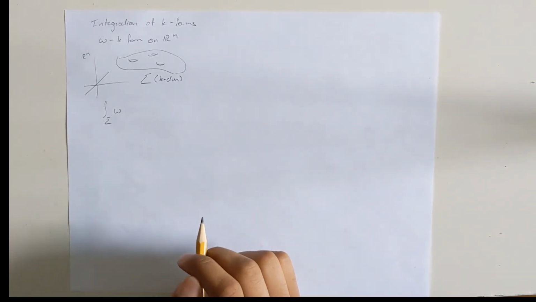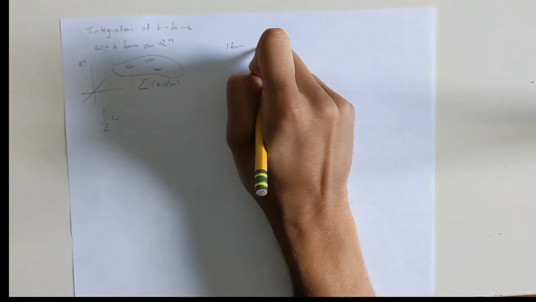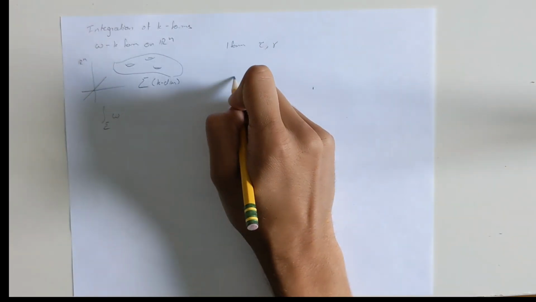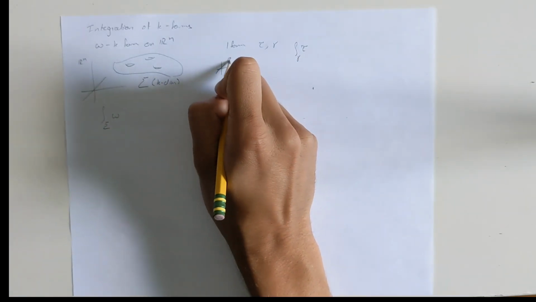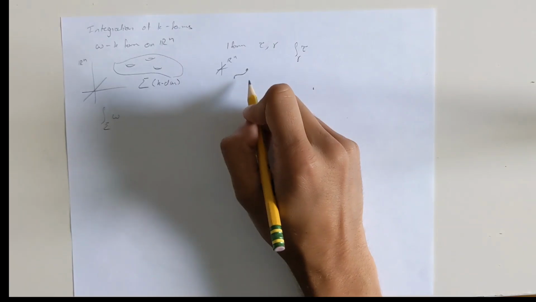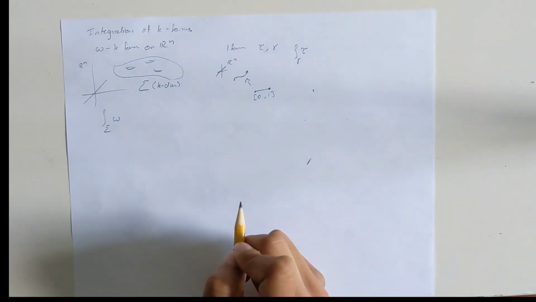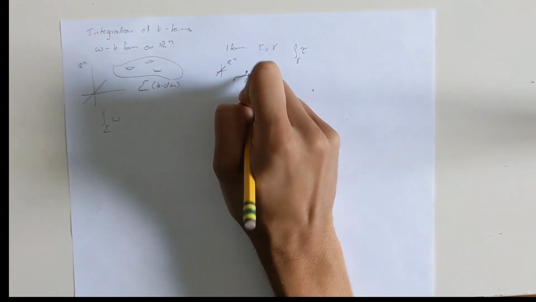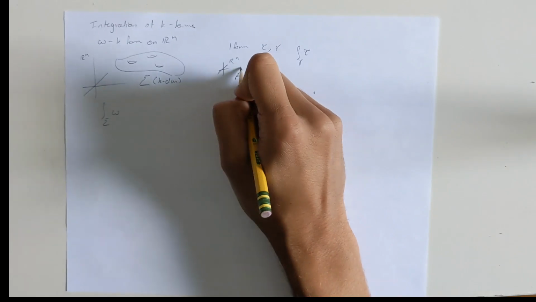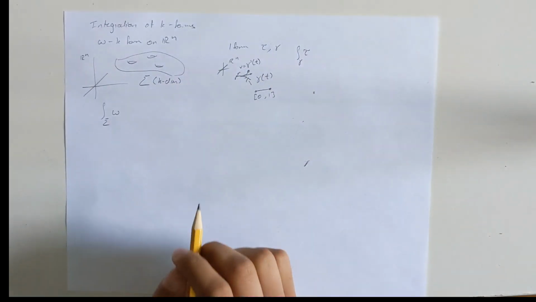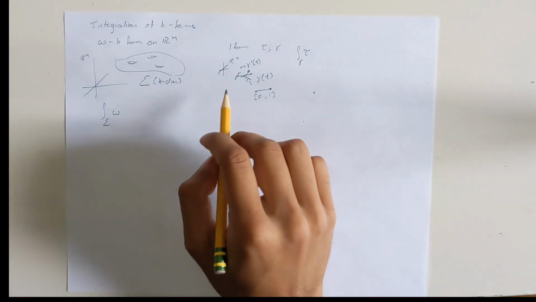So in order to motivate how to define this thing, let's go back to the case of a one-form. So if we have a one-form tau, then some curve gamma, then what we can do is we can take the integral of tau over the curve gamma, which lies in R^n. And the way that we do this is that we can parameterize gamma by some interval from 0 to 1. And this interval gives us tangent vectors, which are given by this parameterization: if this is gamma of t, then these tangent vectors v are equal to gamma prime of t, so the derivative of gamma with respect to t. And so now that we have a tangent vector at every point in our space, we can feed that into our function tau and integrate that.